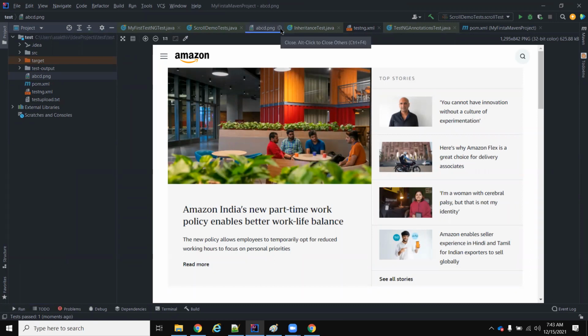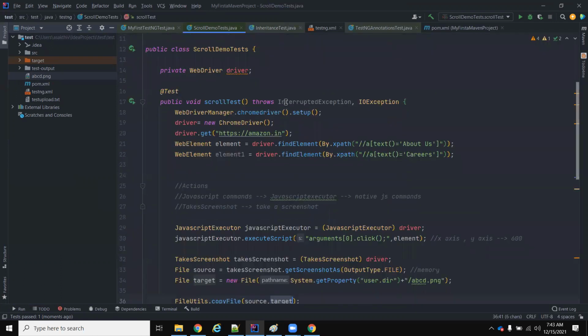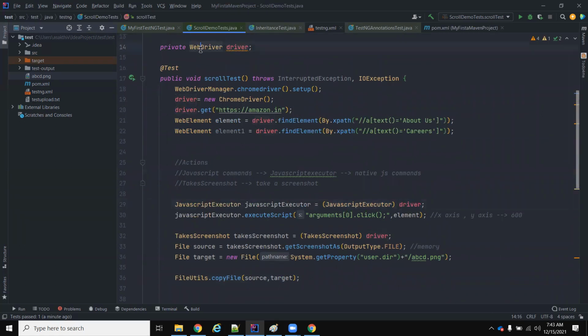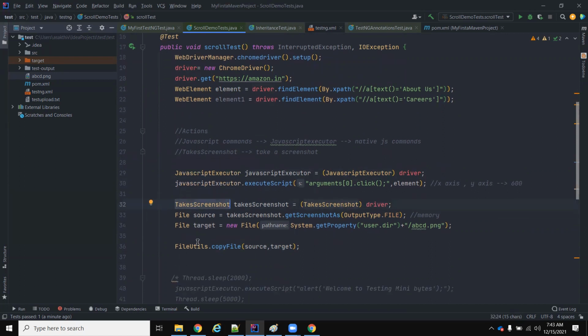Now if you create a report, you can attach it in that report and then send it to your stakeholders. What I was trying to cover here today is how downcasting is used in the Selenium world. This is one of the downcastings where you are converting your WebDriver reference into your JavaScriptExecutor reference. The same way, the WebDriver reference here is getting converted to a TakesScreenshot reference. If you notice, this is a type of TakesScreenshot. So this is how we can take a screenshot.